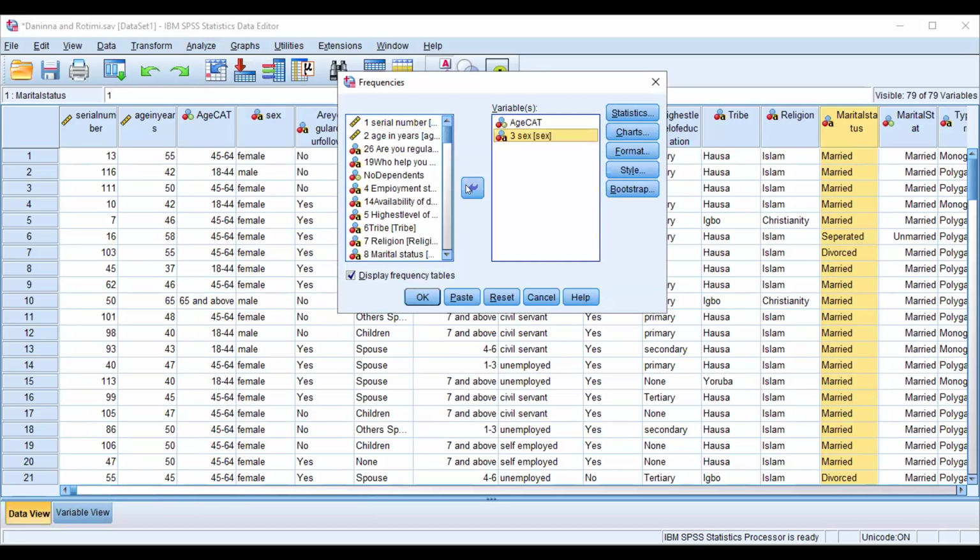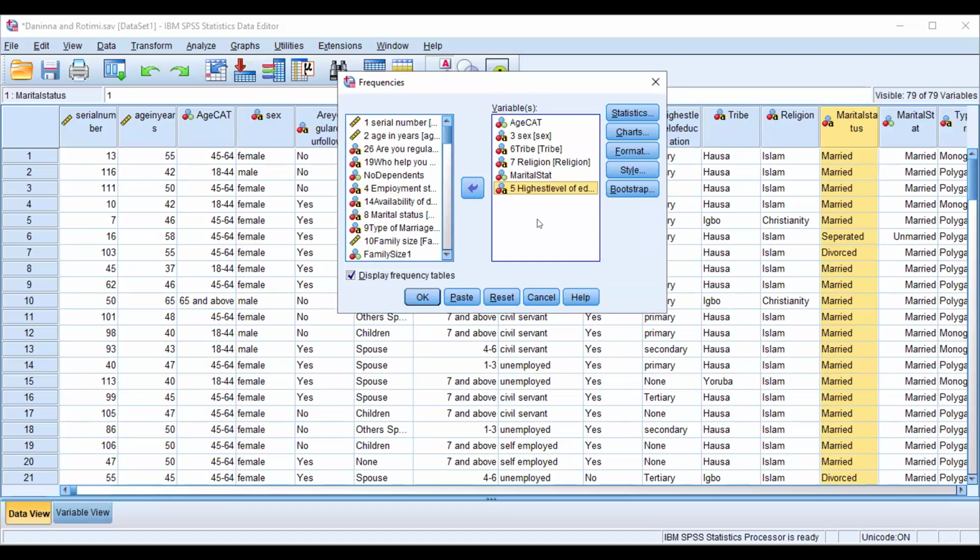Then here I have tribe, religion, marital status, highest level of education. I'm taking them. So you see, I have taken all the variables I want to include in this analysis in my variable box.